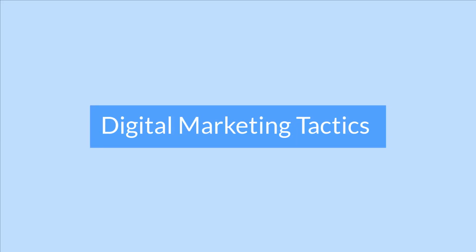Now, what are those tactics? Social media marketing is the first one, which includes Facebook ads, Instagram ads, LinkedIn ads, YouTube ads. Search engine marketing, where we talk about running ads on Google, where you bid for the keywords, and when a user or your target audience searches for those keywords that your business offers, your ad will appear, and then they click on the ad, you get the traffic, and then you get leads.